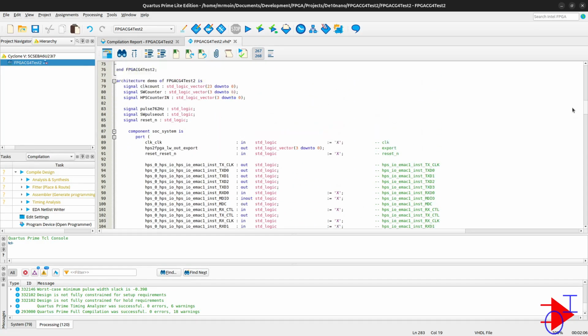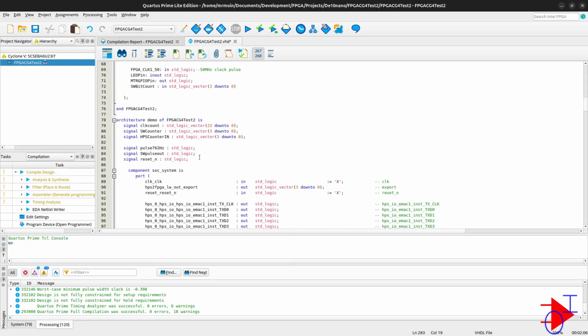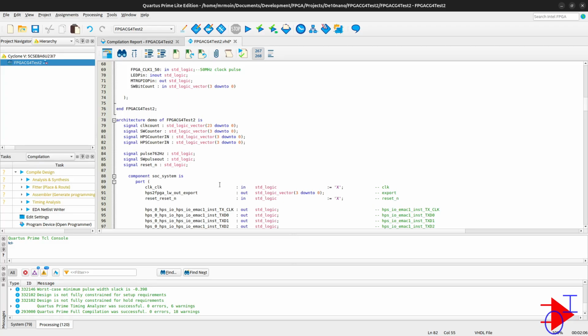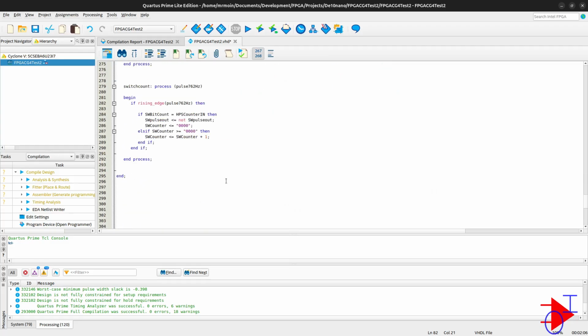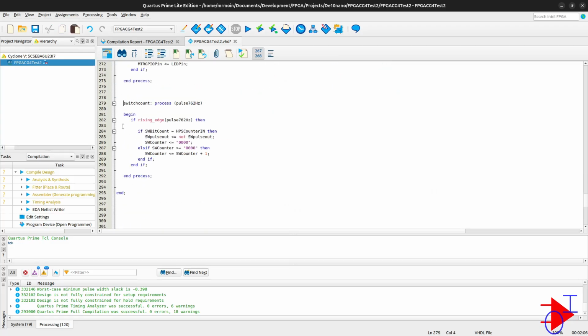What we are going to do, similar to what we did for the switch, we will also have a HPS counter, and this is not an in, this is just a counter, and this is the HPS count.